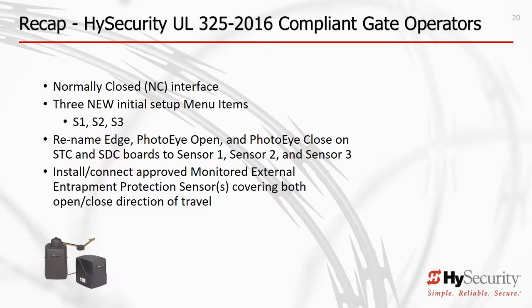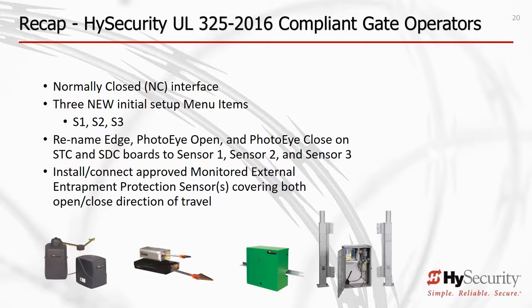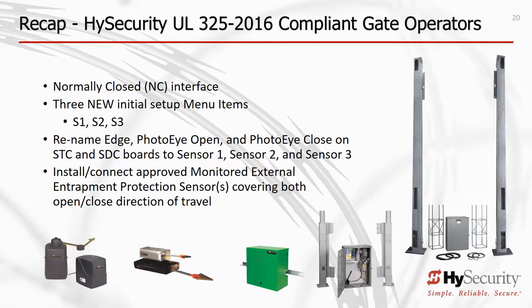Let's summarize the key changes. HySecurity monitors external sensors via normally closed NC outputs. Configure your external entrapment protection sensors during the operator setup using S1, S2, and S3 inputs.